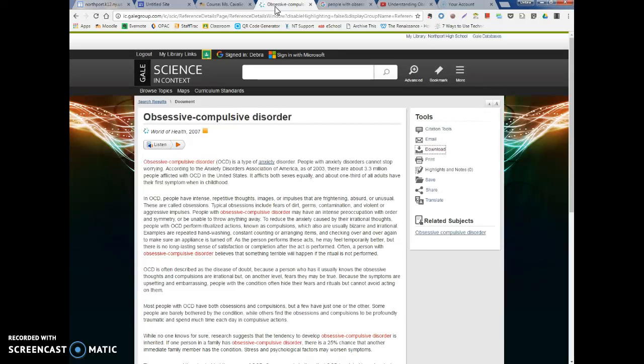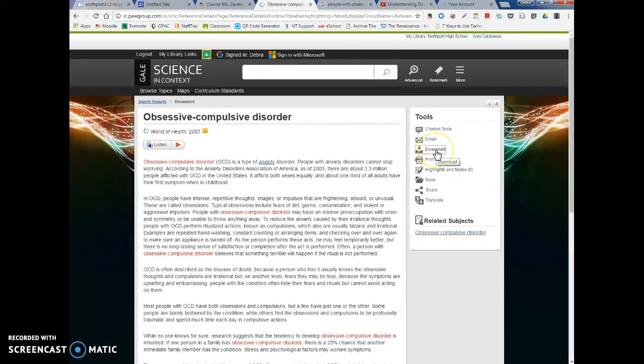Now, because it's a database article, you would want to create perhaps a link to your Google Drive. Since I'm showing you this using our Northport East Northport School information, that means that it's contained in Northport East Northport School, so only people here can see it. So that means that only people here could access it, let's say you save this article. So I'm going to show you how to save an article.